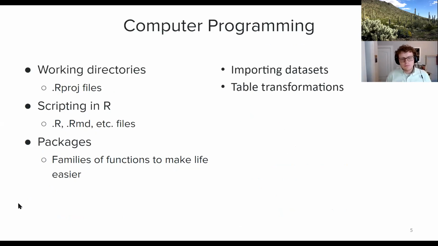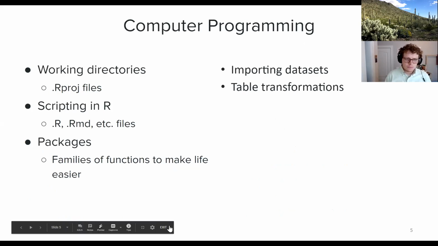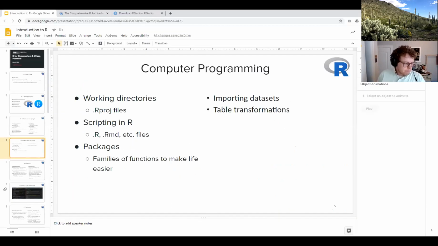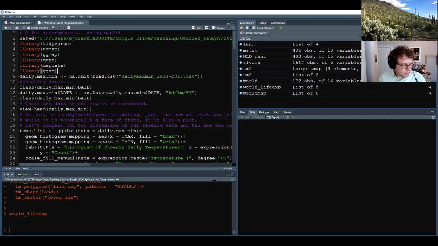So from the computer programming side, working directories are essentially where you function within R. Let me briefly exit out of this and see. Are you guys able to see now my R Studio workspace? Or is it still, oh, looks like no, I'm still seeing the PowerPoint. No, I still see the presentation. Okay, let me pull this one up and see. Can you see this one now?